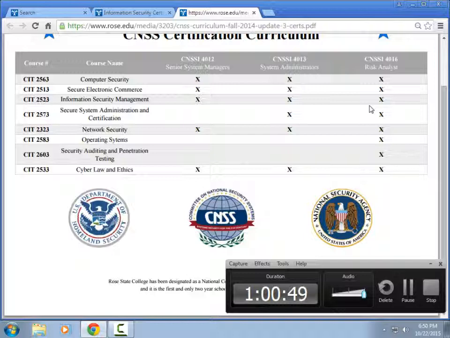It's going to suck. So what we're doing is we're taking those 4,000 topics, making sure they're covered in those classes, so that when we give you a certificate from Rose State saying you're a certified risk analyst, then you can go to Tinker, if they got an opening for a risk analyst, and say this certificate meets the government's workforce, whatever the heck the document's called. That's where we're going with it. Workforce subsection, whatever.